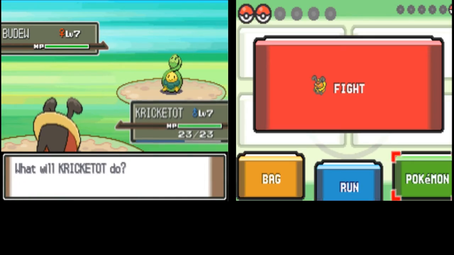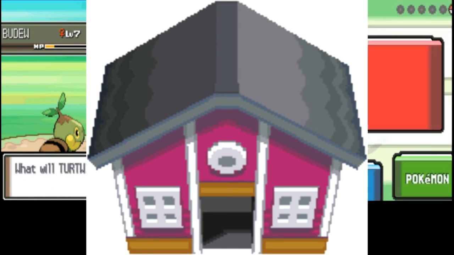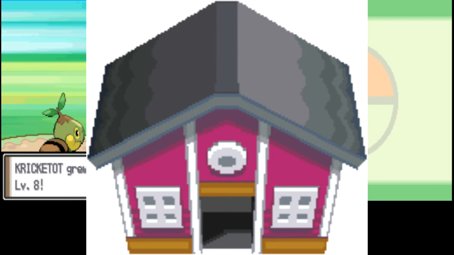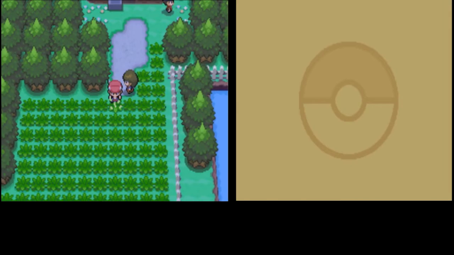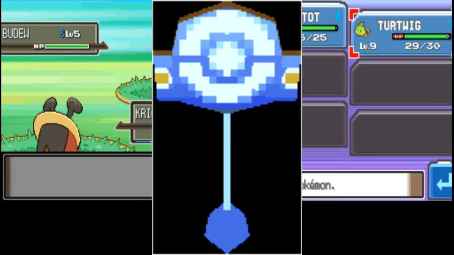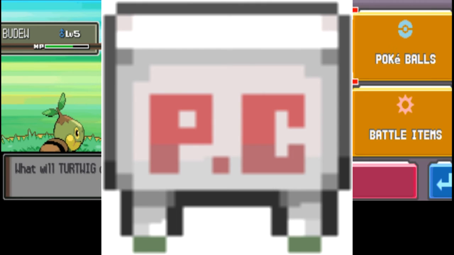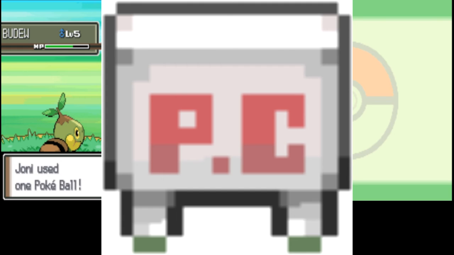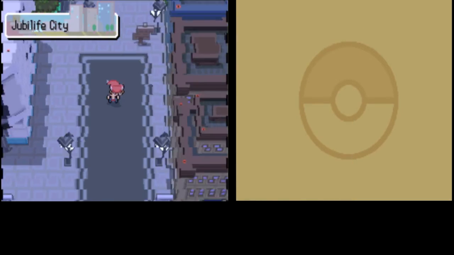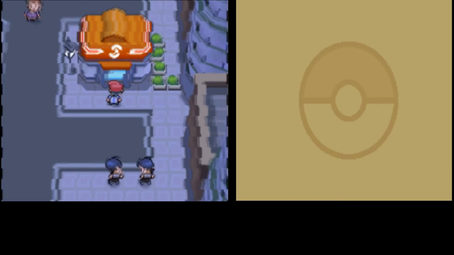There was some unused models in the game, like a Jubilife City house where it's not used anywhere in that city, along with a sign for the Pokemon Center that wasn't used, but this one was used in HeartGold and SoulSilver, so at least they got to use it a little bit later. And then there was a sign for the PC or the Poke Center that was never used. And I'm guessing they just changed it because they didn't really need it, or they didn't really place it anywhere because, you know, the sign was actually pretty big. So, who knows, but that's just my assumptions on why it went unused.